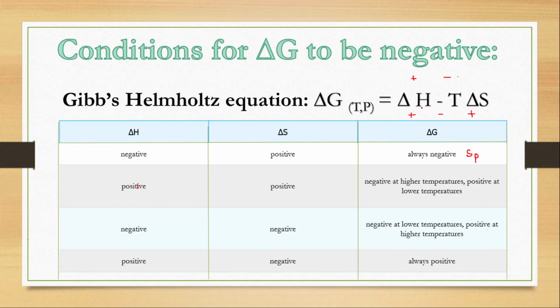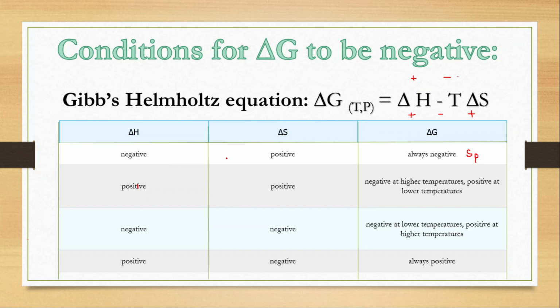So the conditions we are discussing, if delta H is positive, that is nothing but endothermic reaction. So if delta S is positive, that is spontaneous reaction. So we have two terms, one is delta H, another term is T delta S. So here now to make delta G negative, this is negative and this is positive. So if this is positive, when you consider this one, that is already what we have used.